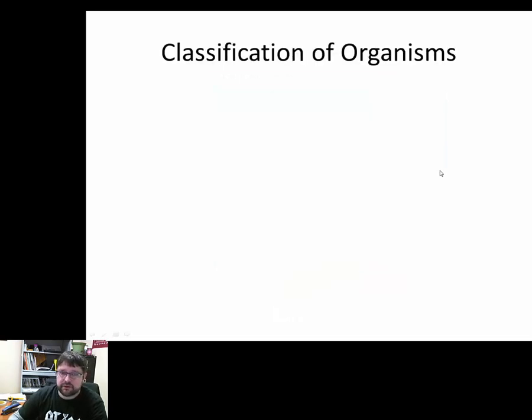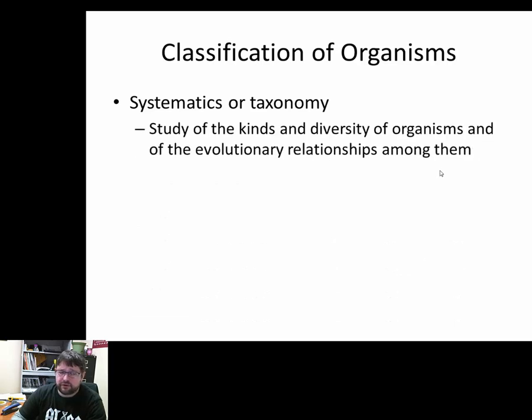All right, so to begin with, let's start talking a little bit about taxonomy or systematics. The purpose is really to basically document the diversity of organisms on the planet. Okay? And it's very ancient. Linnaeus, okay, really kind of started the classification system with kingdom, phylum, class, etc. But even before him, a lot of scientists were trying to catalog the species on the planet. Okay? And we still do that today.